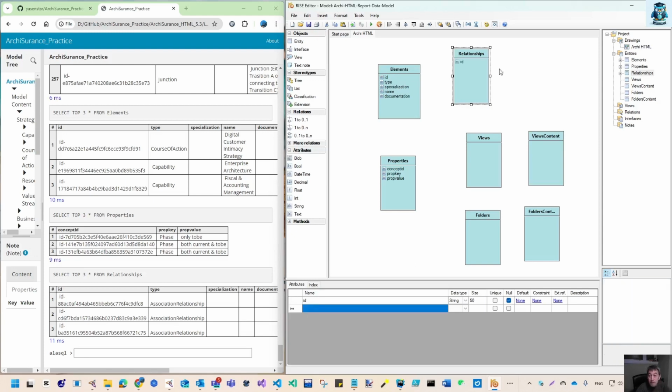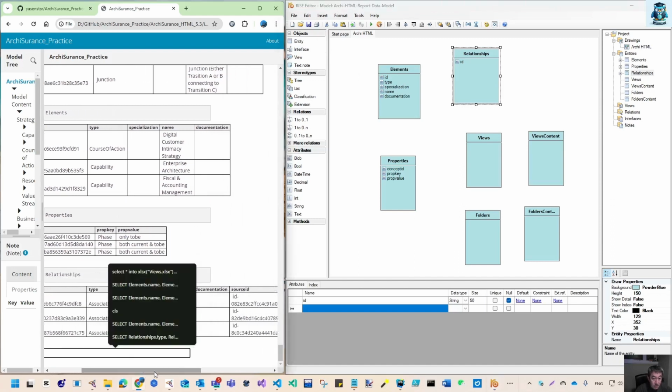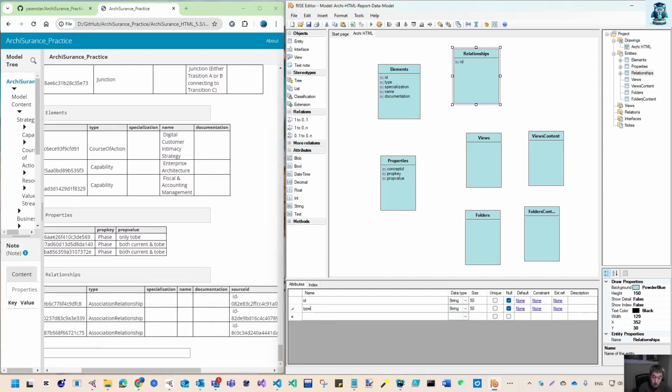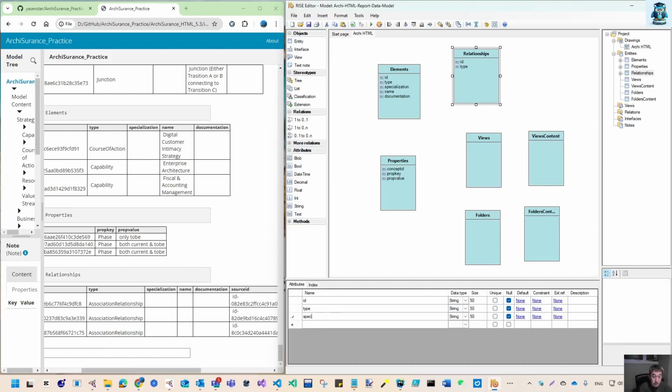As I mentioned, within the relationship table, they also have the source element and the target element. So that is distinguished. Now we have the relationship type, specialization. Just keep in mind that in property there's no specialization. And then this name is the relationship name, relationship documentation.